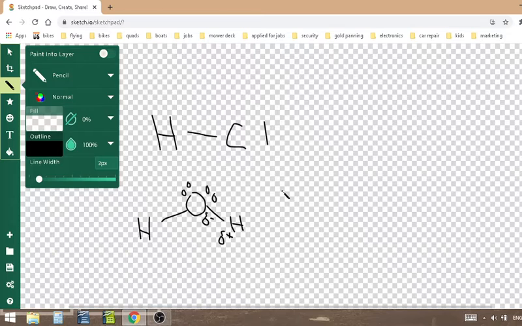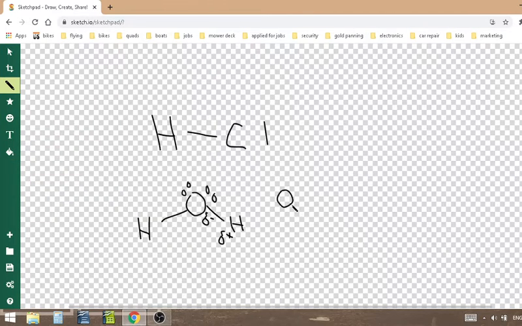So let's redraw that bond. I'm going to enlarge it a bit. And if it's positive towards the hydrogen and it's negative towards the oxygen, sometimes what we do is we just put this kind of plus sign in there. And we show the plus closer to the hydrogen than it is to the oxygen. Well, there's another way to do that too. And I said we can do it with an arrow. So let's show that bond again.